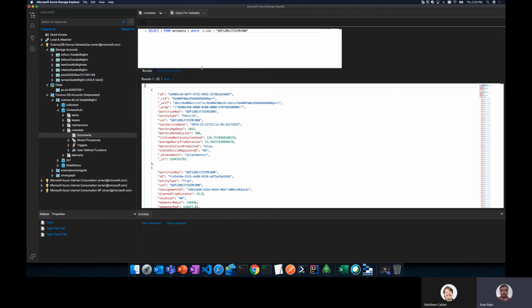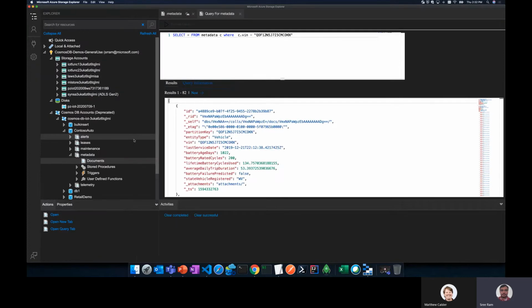From here, you can access everything within Cosmos DB and also perform queries. Underneath this Cosmos DB account, I have a database called Contoso Auto. Underneath that database, we have a collection called metadata, and there are a bunch of documents here.